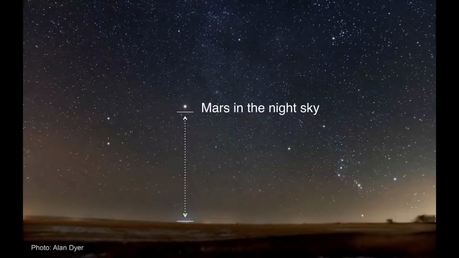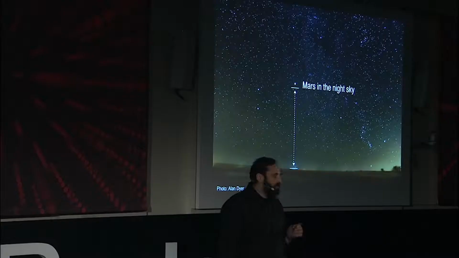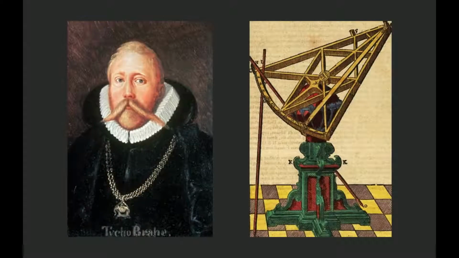Every night for 18 years, he went outside and he observed the position of Mars in the night sky. Mars moves around in the sky. Sometimes it's up, sometimes it's down, sometimes you can't see it at all. By some accounts, Tycho Brahe spent 10% of the GDP of Denmark to build the astronomical instruments that he used to take these observations. And they were more careful, more accurate observations than anyone else had ever achieved before. So accurate, in fact, that they enabled Johannes Kepler to, for the first time, write down a detailed structure of our solar system. Then, as now, data quality was an important issue.